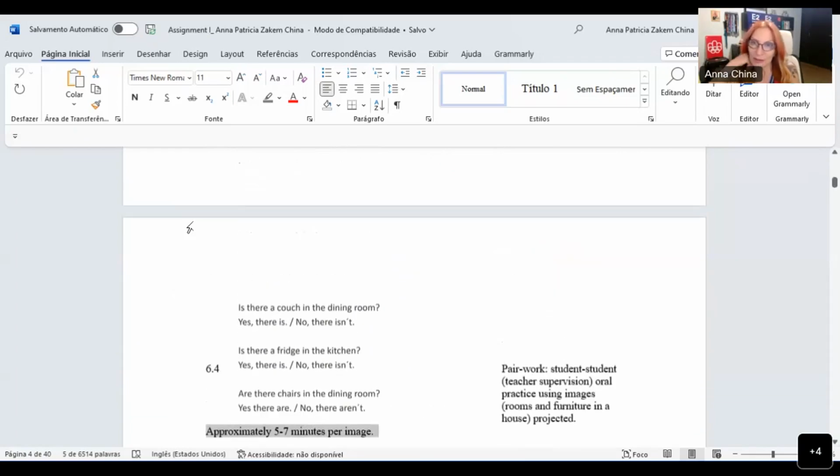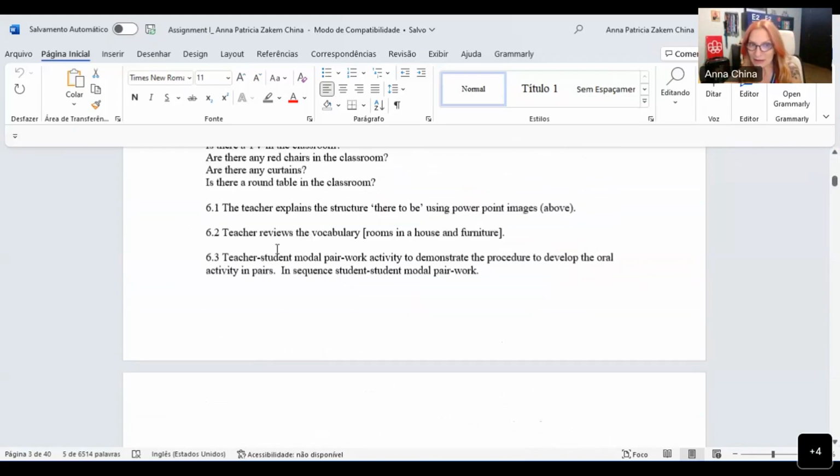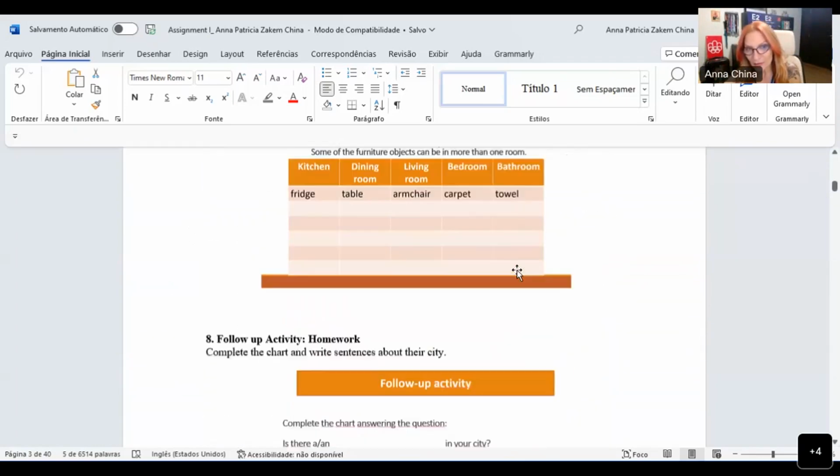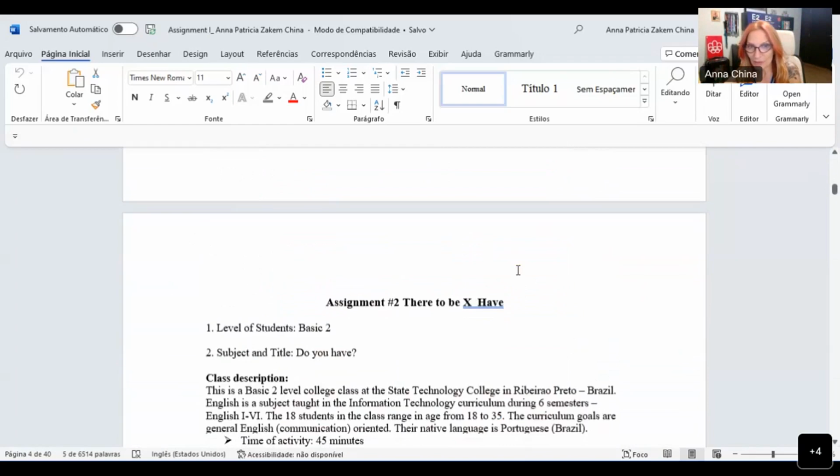And then there's some kind of signal that you tell them to swap and walk around and move on to the next image. So basically, that's it. You just have to be sure that you find a topic that connects grammar, speaking, images, video. So I have one here that I use, a video that I use, a TED Talk video.